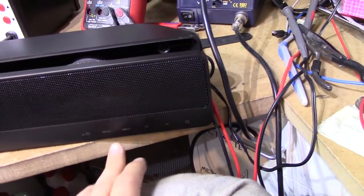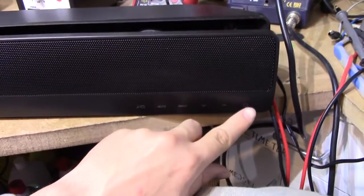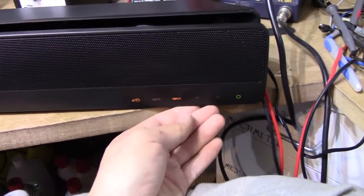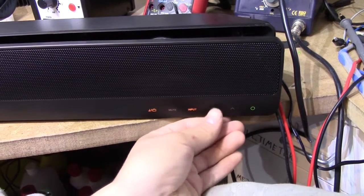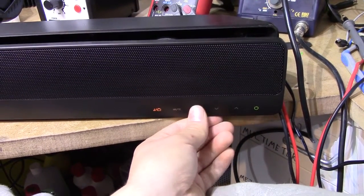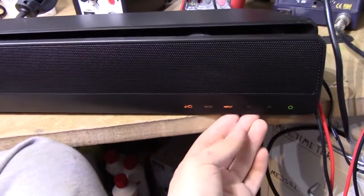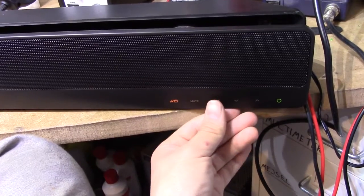It might be that the further right you go, the further away from the touch controller you get, the worse the response of the buttons. Which would explain why the volume controller is usually pretty bad. But I don't really care if the buttons are responding poorly, because I've got the remote, which is all I'm going to ever use anyway.